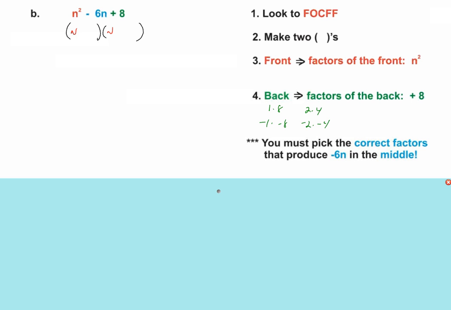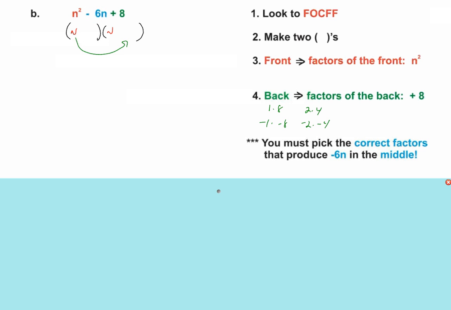Okay, so again, I'm going to show you my brain. First thing, I always look at the outers first. The whole time I'm doing this, please pay attention now. Please look up right now. The whole time, this is what I'm shooting for. If you're not aiming for a negative 6n, you don't know what you're doing. Picking my pairs right now is because I'm aiming for a negative 6n.